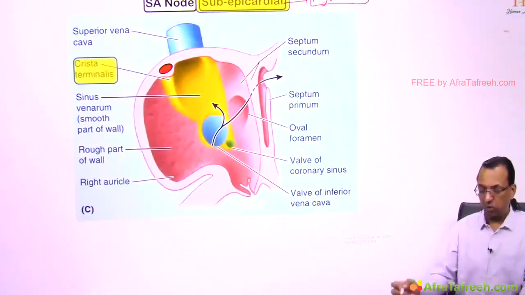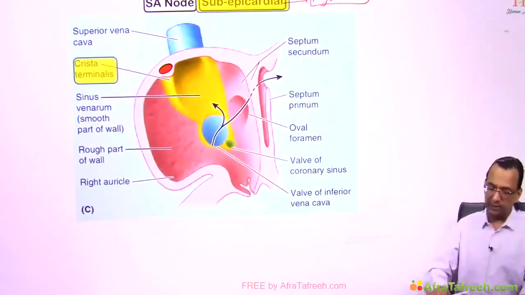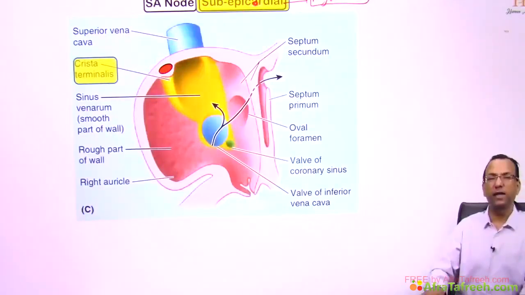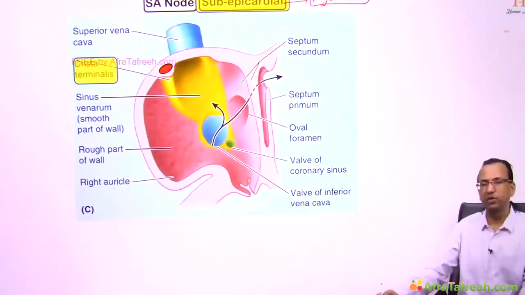myocardium. So what is the question? The question is, where is the SA node present? You should say subepicardial region. If it is not in the options, what is the second answer? Then you say it is in the myocardium. So I say no, it is in the myocardium. Yes, it is written by some of the books, but not Gray's Anatomy.